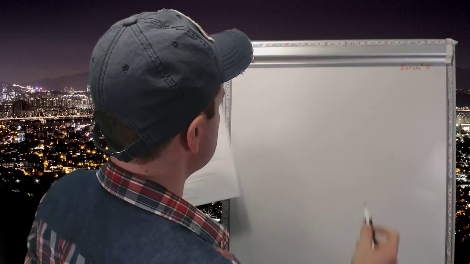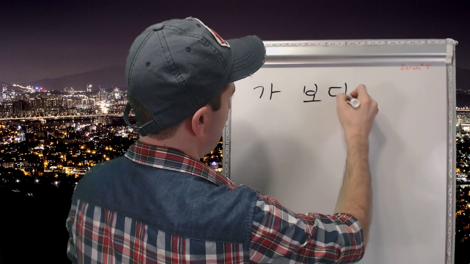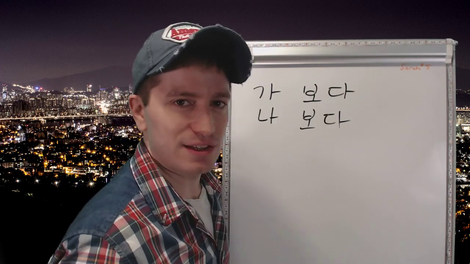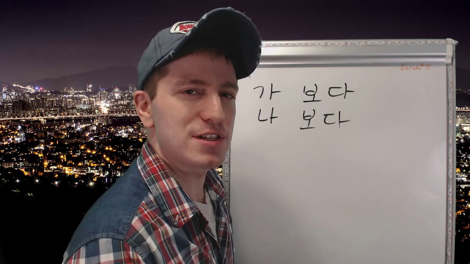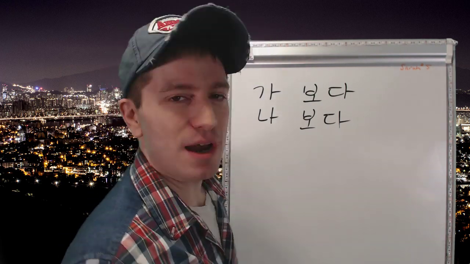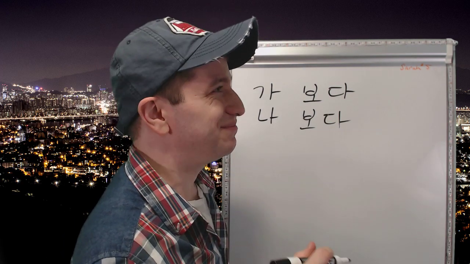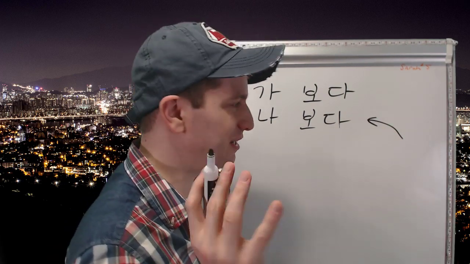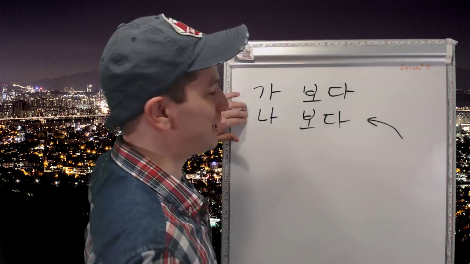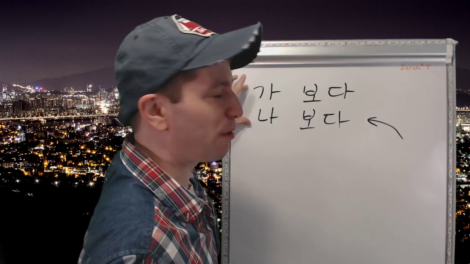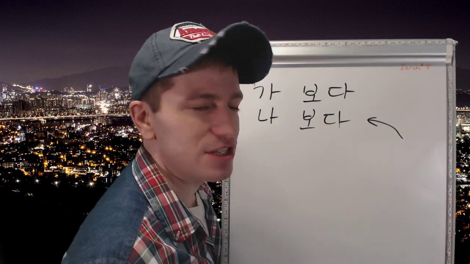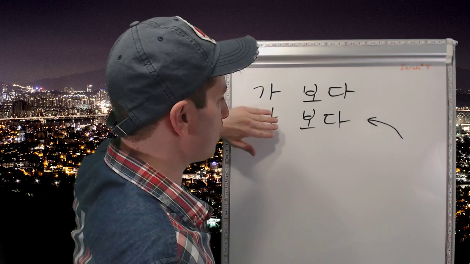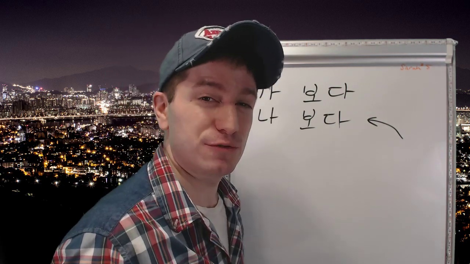So the first thing you need to know about 가보다 and 나보다 is that these two forms are the exact same. There is zero difference between these forms in meaning. The only difference comes in how they are used. And 90% of the time, you're going to just be using this one. So here, this is your quick pro tip. Most of the time, you're going to be using 나보다. If you ever see 가보다, as part of a verb ending, these are both verb endings, I should say. They have the exact same meaning. So you don't have to learn these as two separate forms. The form is just changing depending on what type of verb it goes after.